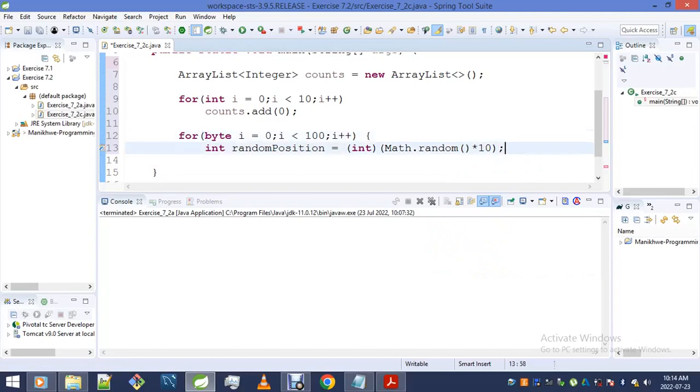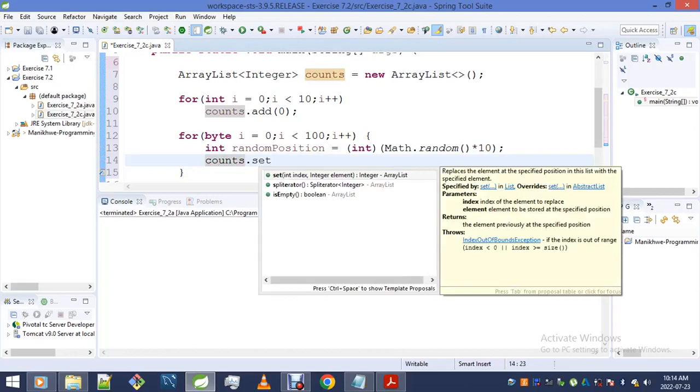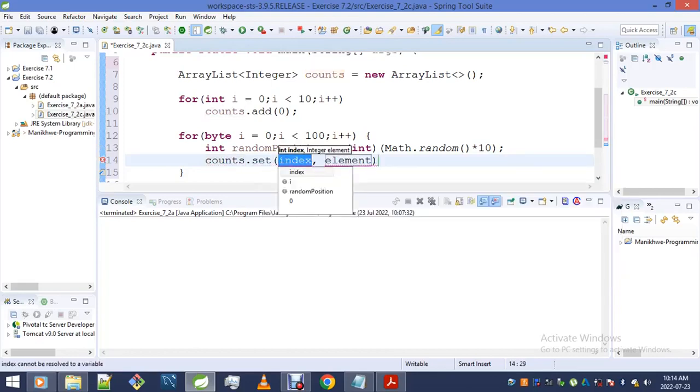the next thing to do will be to update the appropriate slots. That's going to be done by a method called set. That's it right there in the arrays class.